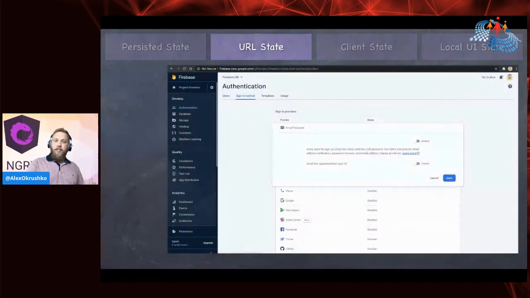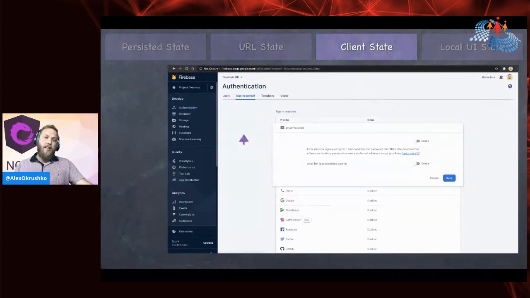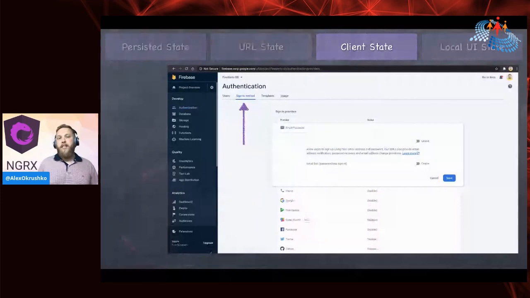We also have URL state, or the router state, sometimes people call it. And this is, to no surprise, the state of the URL. Sometimes it's router state, so it has a little bit more things like data and stuff like that. But what we care about is the URL itself. Then there is a client state. This is, for example, something that we don't even persist to the backend. For example, which tab is open right now? Here the sign-in method tab is open. This is the type of state that stays within the app itself. It's not going anywhere, but the app itself is aware of it. So it could be shared around, and it's aware of the state.